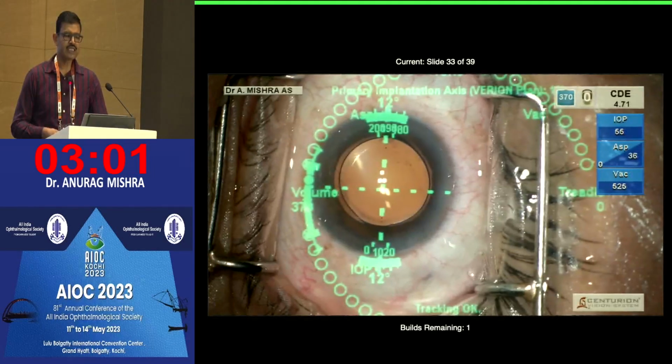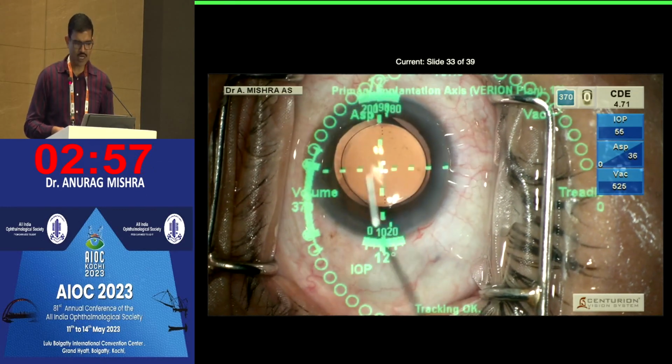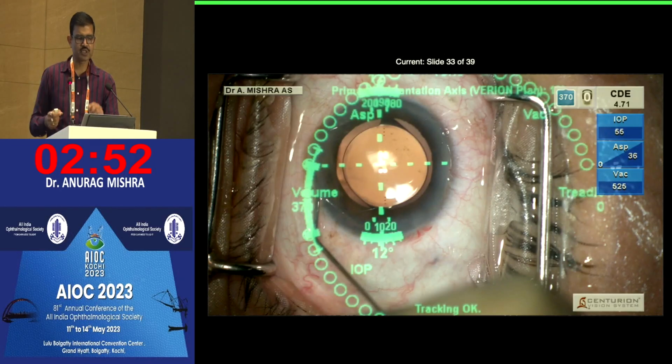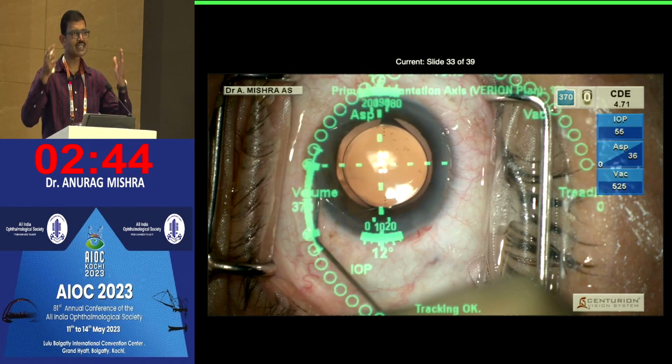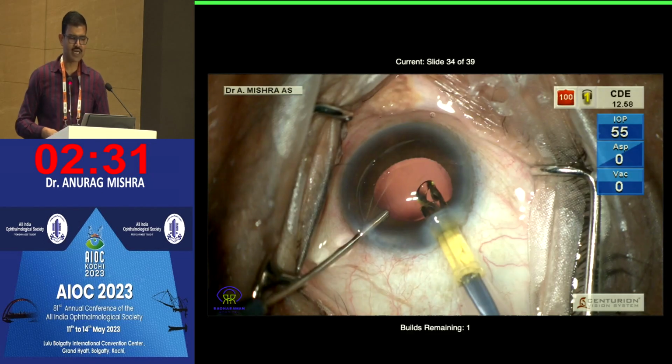When you're trying to align the IOLs, these are the points that you must look at with the image guidance. There is a hyperbola out here. There is a ball that traverses through the hyperbola, so it should be in that hyperbola range, and the message that should come down below is tracking okay. If the message is center the eye, you should go back and center the eye, but that's when the image guidance axis of alignment is at its proper location. If you do not see the message tracking okay, then you should center the eye and adjust it a bit so that the message changes to tracking okay.